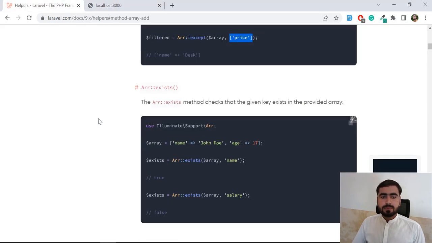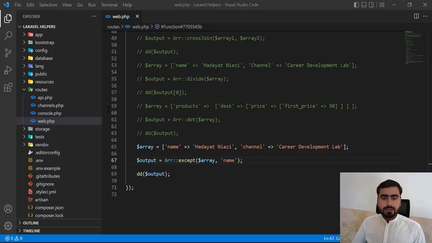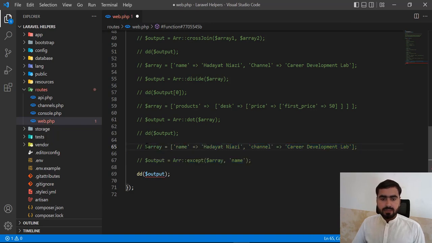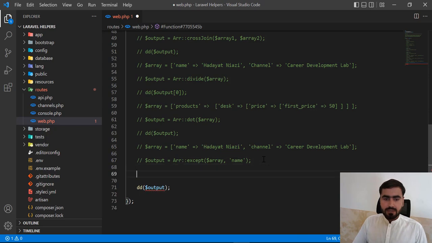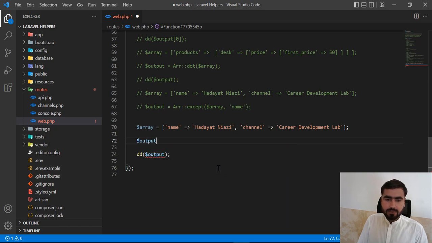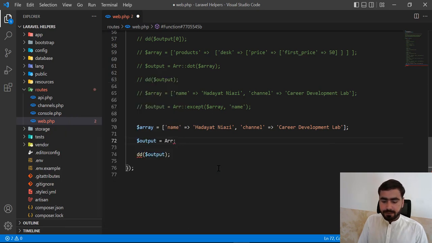Now we move forward to exists. It's going to check whether this index exists or not. So here I'm going to comment them both out, and I'm going to copy this here, and add this array, and on this array I'm going to implement the output and Arr::exists.